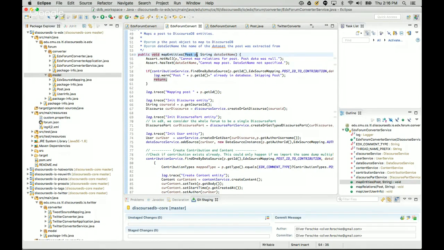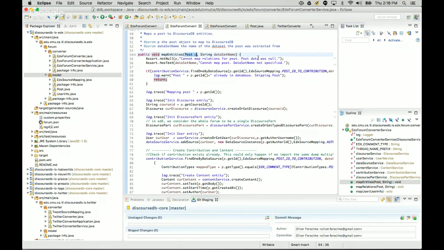The discourse represents where this conversation happened. And we need a discourse part that encapsulates all the posts that have been made in that particular forum. So all these are decisions you have to make when you first start thinking about the conceptual mapping. And this conceptual mapping is then implemented in this concrete method.